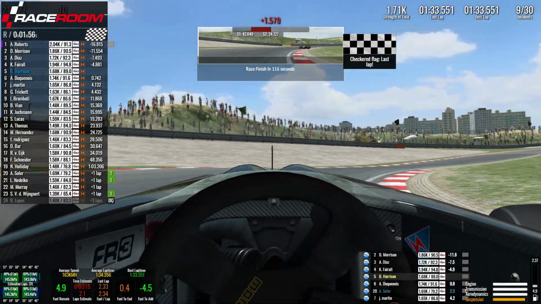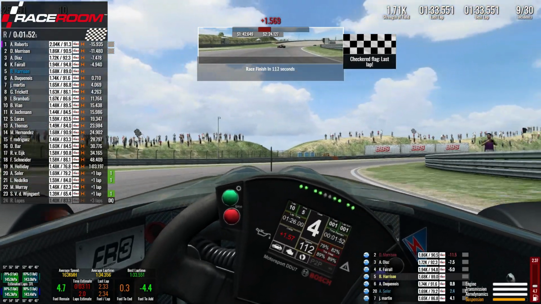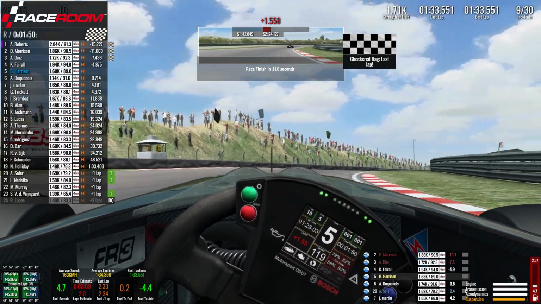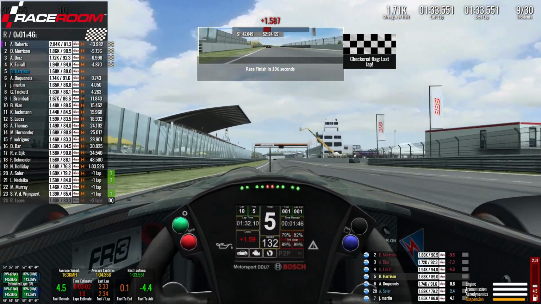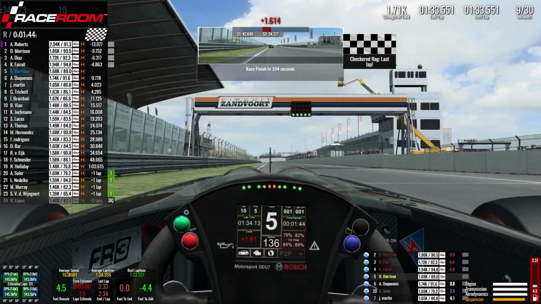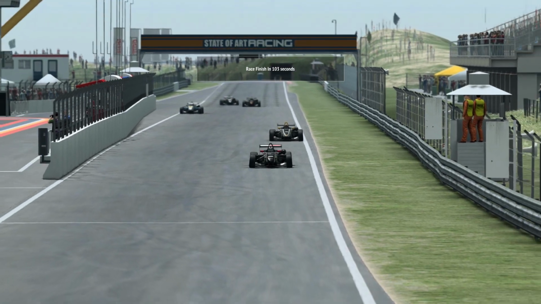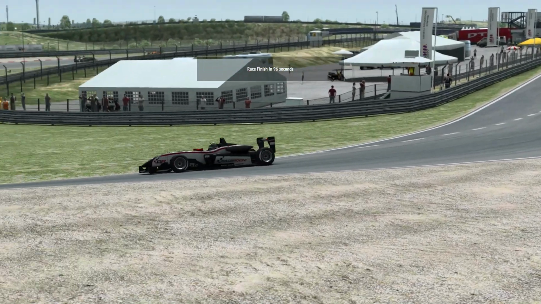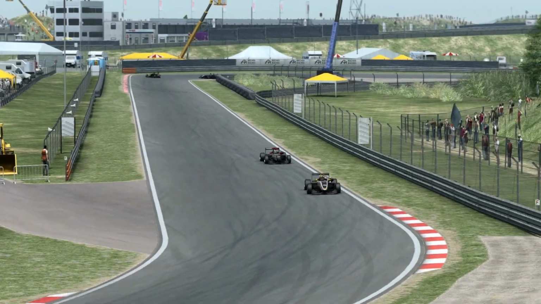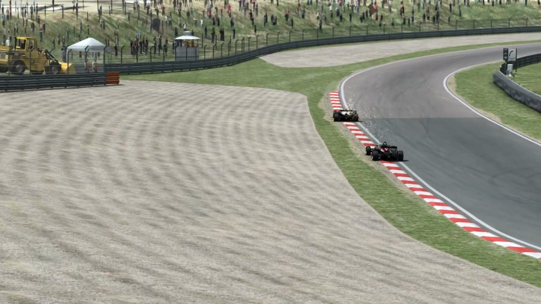and we've made it up into 5th position with just 2 corners left to go, the right-hander and then the late apex final corner, which we're just coming around now. We've got the gap back to Ducanois up to about a second. 5th position is going to be ours, but wow, what a battle in order to take that position. Fair play to him. Really good racing, hard racing, don't get me wrong, but at no stage did I feel like that was going to be an unfair battle or something that was out of control.